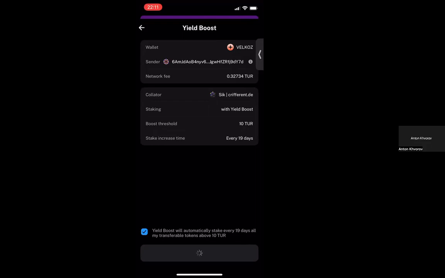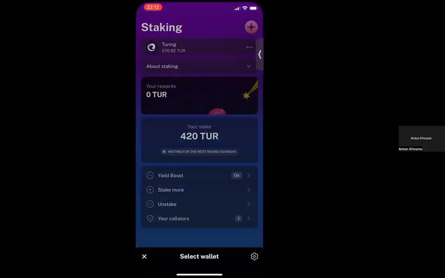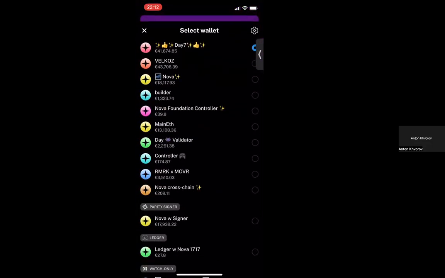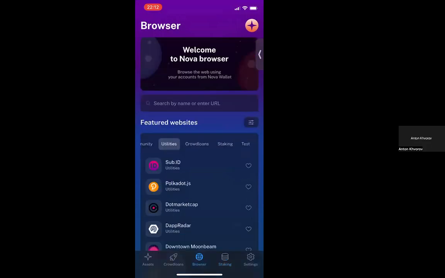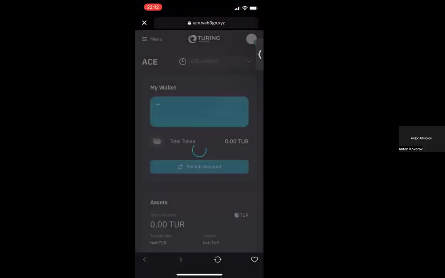Now, that's all nice and looking good. And if you paid attention, we also added the DApp to our DApp catalog in Nova, which was developed by the Turing and Oak team, where you can go and see all your staking automation tasks. So if I go back to this account, or I can actually use the same one, if I go to the browser and go to the ACE, this is the DApp that the Turing and Oak team just developed. That DApp will show you in detail what you just did in Nova, right?